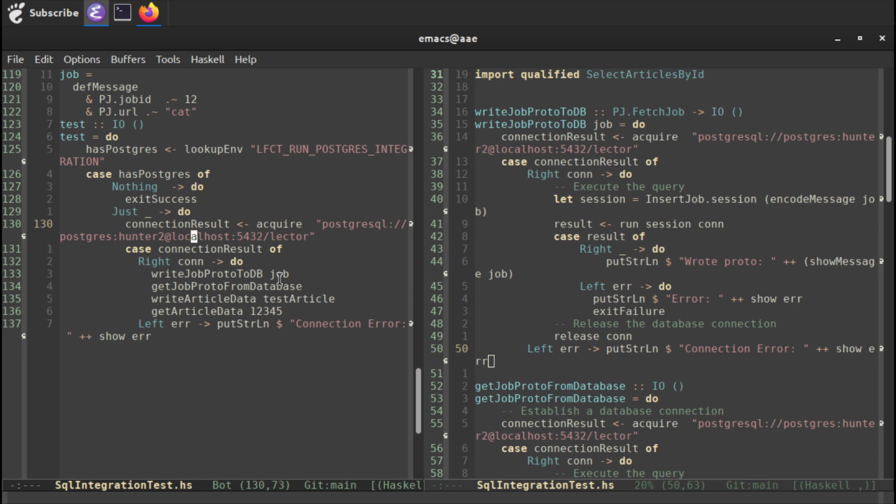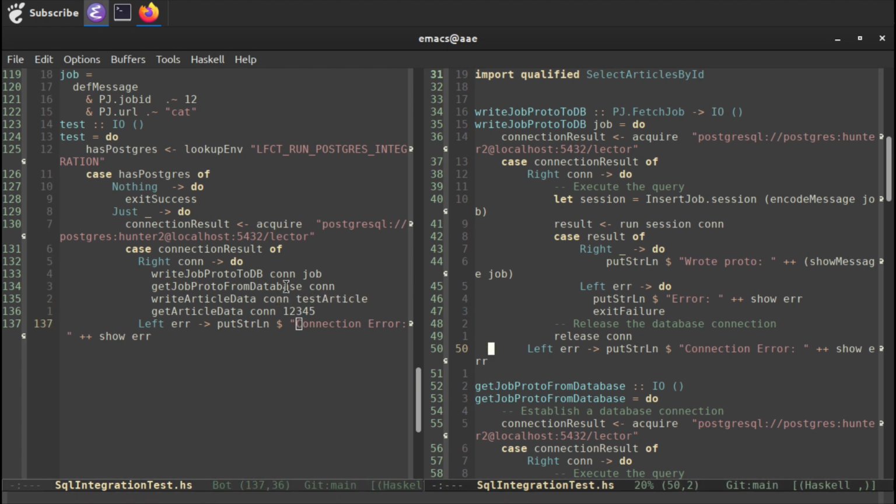Okay, so I can grab this connection. We have this case statement, and if we have a connection, we'll just pass it to all of these things as a second argument, or really, I guess let's just do the first argument. Is that what I want? I don't know if it matters.